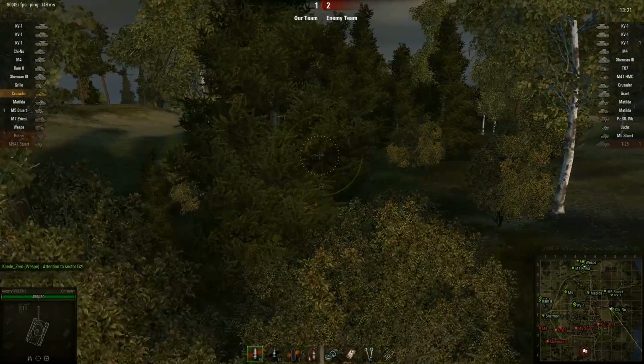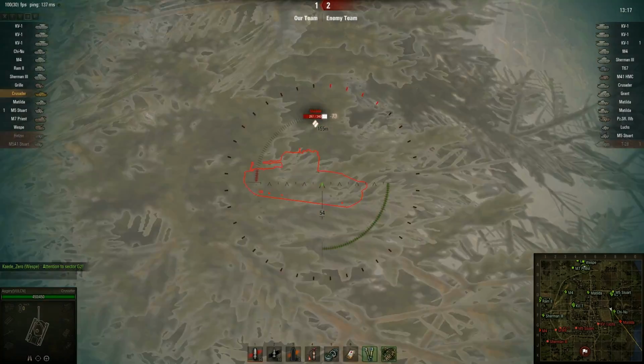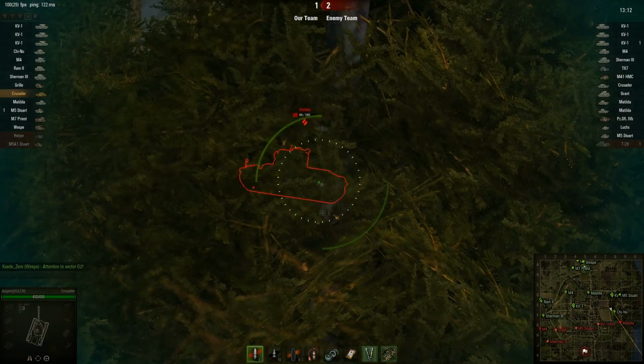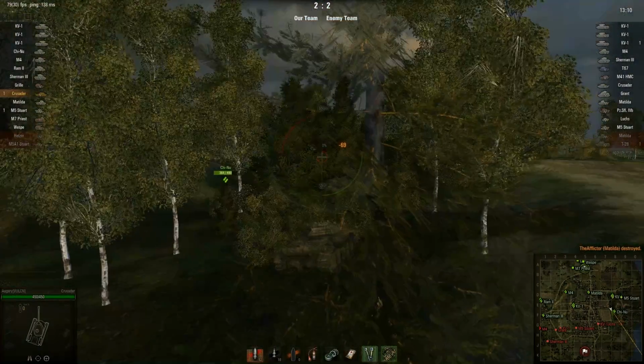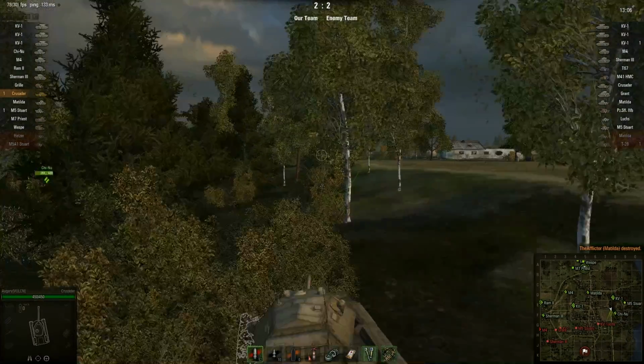Okay, moving up to the next bush. Can I see anything? I can see a Matilda. And I can shoot it freely here because that bush is in the way, so I doubt it will ever spot me. Here's a nice easy kill. Okay, don't see anything else though.